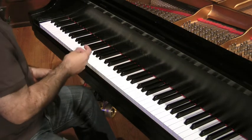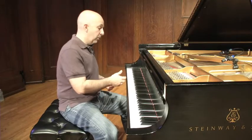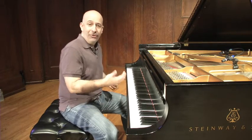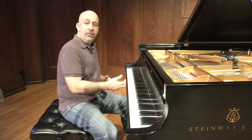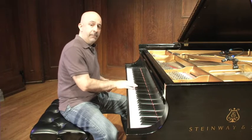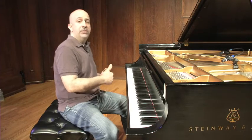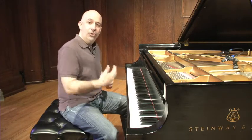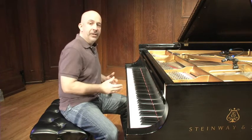You'll notice I'm starting on the 'and' of one — the second half of beat one. Even that's not so important outside of the theory of it. Once you get the sound of it, you just want to know what it sounds like. I'm also syncopating in between there — instead of just continuing with the eighth note, I'm putting those breaks with rests in between, giving them the accent. If you try to analyze it that much, it's probably overanalyzing it. Just go for that same feel. That's swing. That's groove. It's as simple as that.